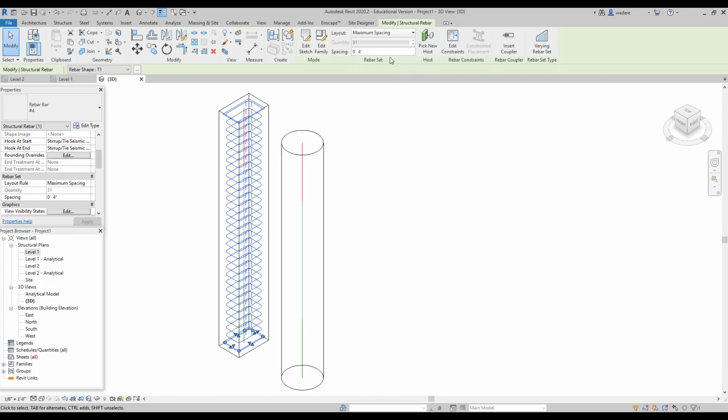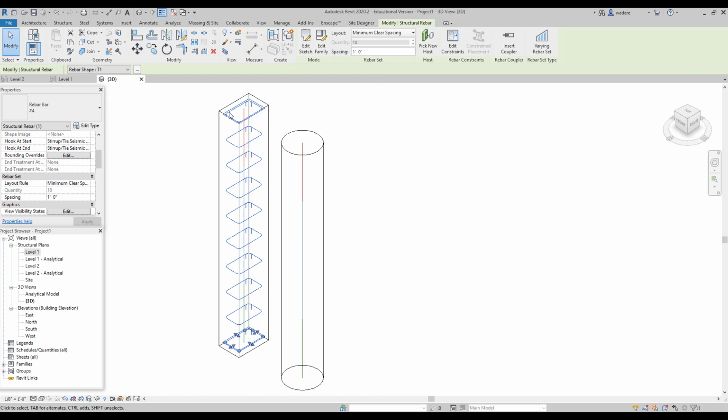So I'm going to say the maximum spacing is going to be 12 inches or 1 foot. And if I hit enter, you'll see now it spaced them out appropriately. Again, I could change from maximum spacing to minimum clear spacing, and it would be very similar.